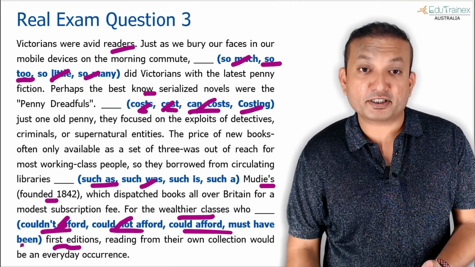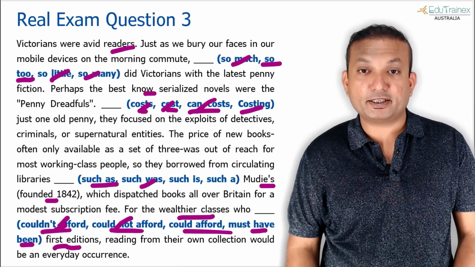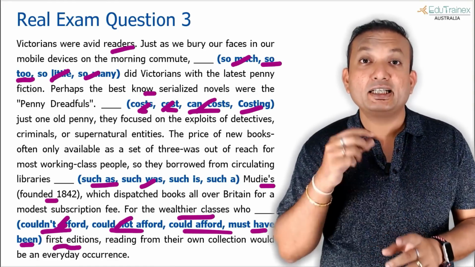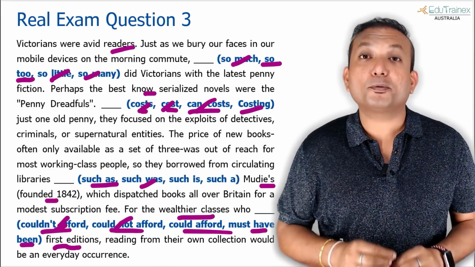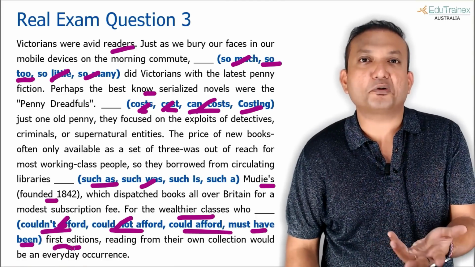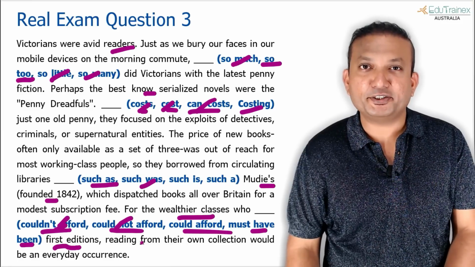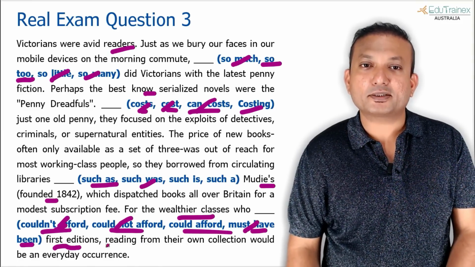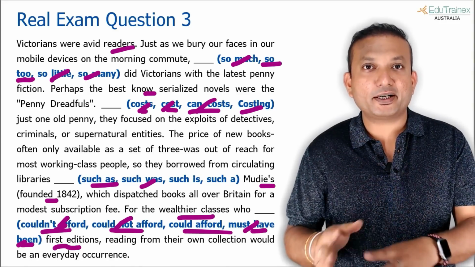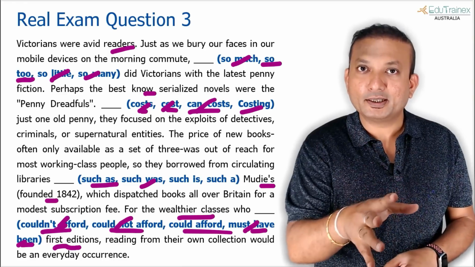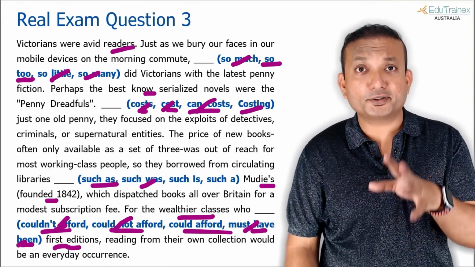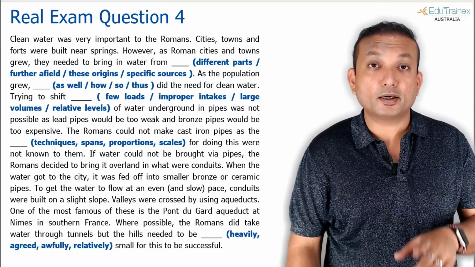Must have been first editions. Is it making sense? No. After have been, you already know the rule: must have been doing well, or must have done well, ing or verb 3. What is coming after this? First editions. It's not a verb and not even in past tense or ing form. So you can straight away eliminate must have been. Only option you have left is could afford. Now you see how grammar and the knowledge of what I am trying to tell you is helping you to solve the questions or not. These are real exam questions. Go look at the prediction file questions yourself and you will see these questions there coming in this month.